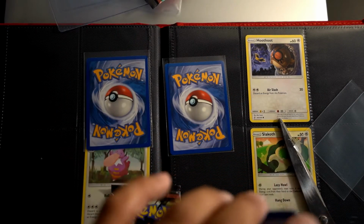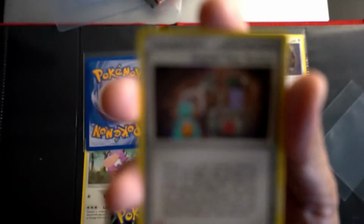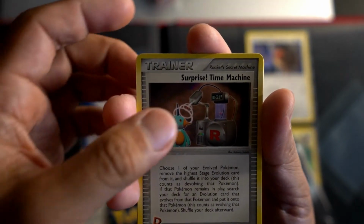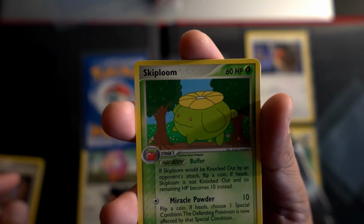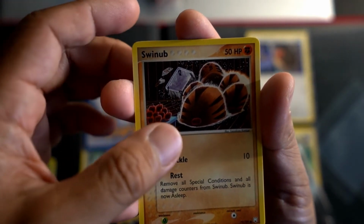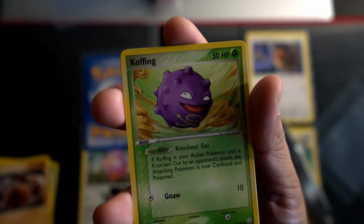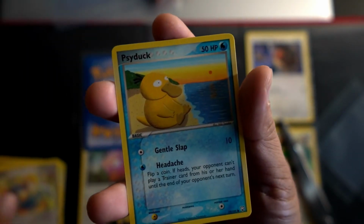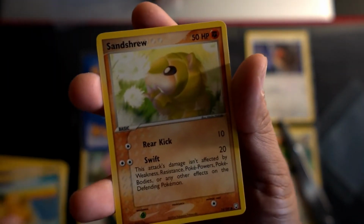Alright, let's take a look at the pack art for this set, you guys. I've never done this before, so here we go. Where's my focus at? There we go. Surprise Time Machine. Skiploom. Swinub. Koffing. Dratini. Psyduck. And a Sandshrew.